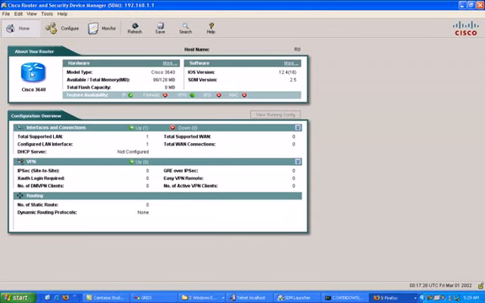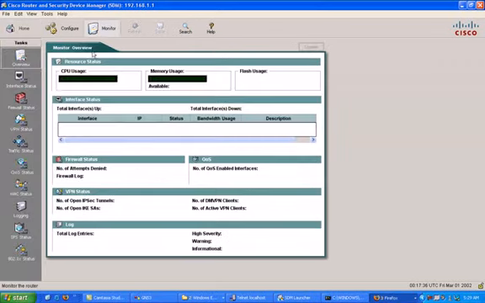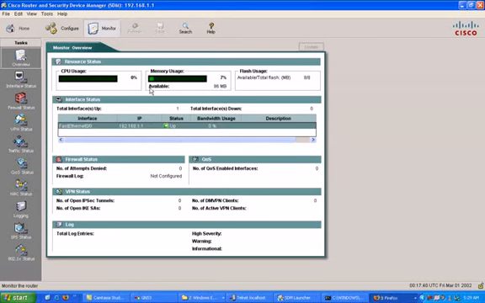Very cool program you have here. Again, I could just show you a couple of things here real fast. If you click on Monitor, it'll show you how much memory you've used. It gives you your available flash. It'll give me stats for quality of service, firewall, VPN stats, how many tunnels I have up right now.